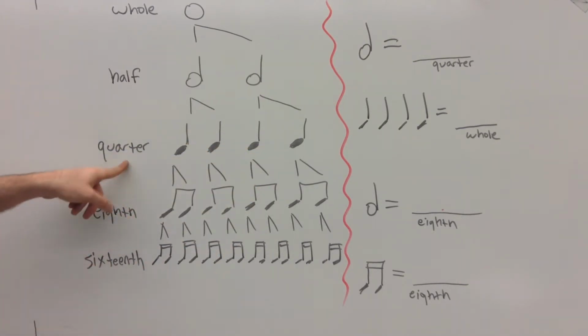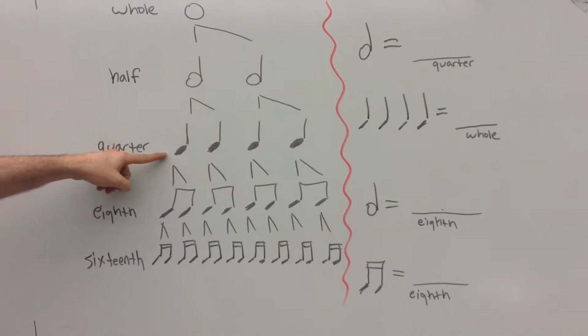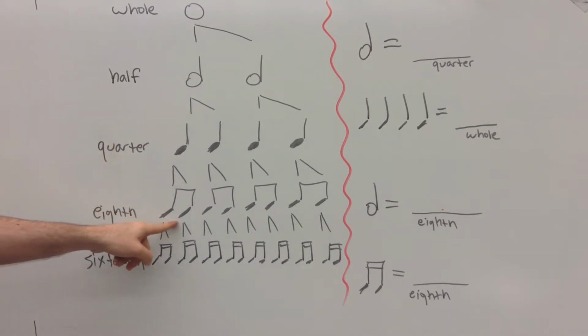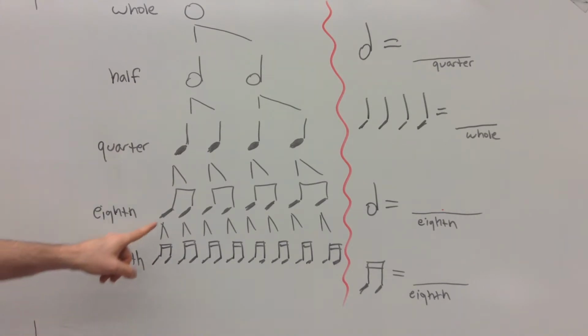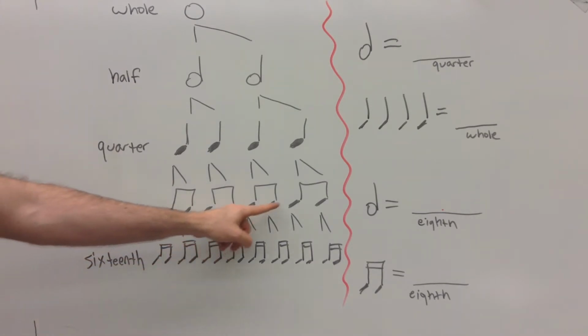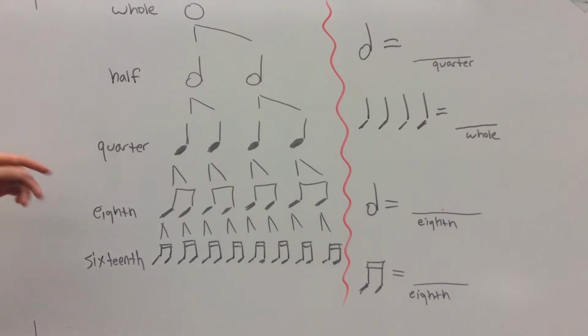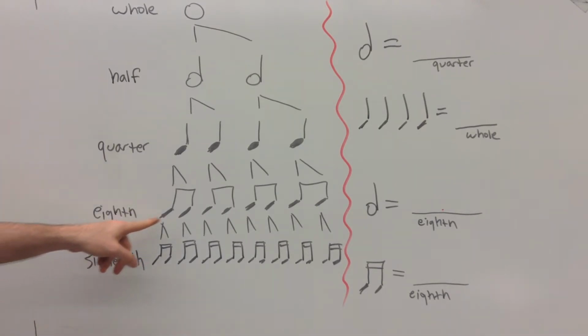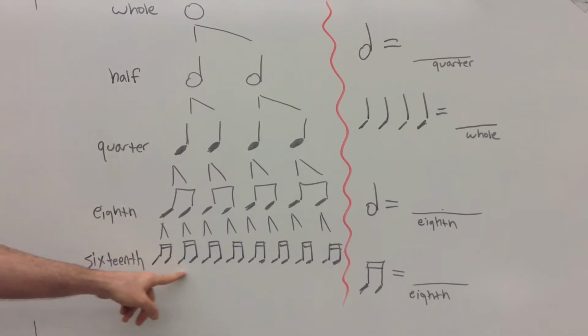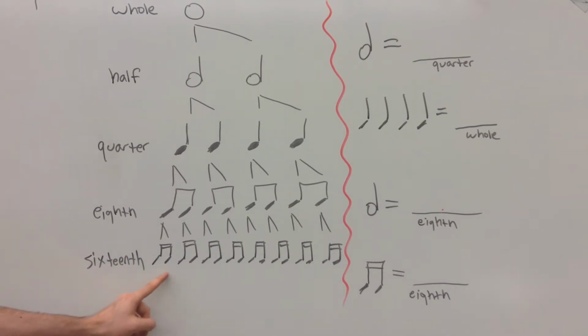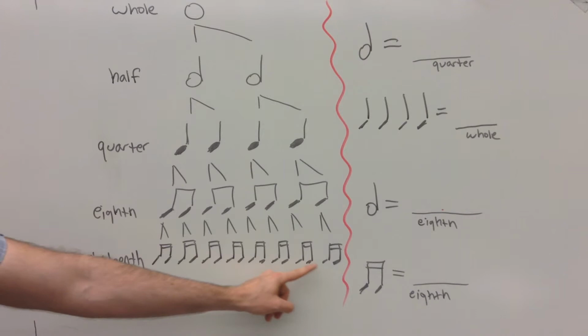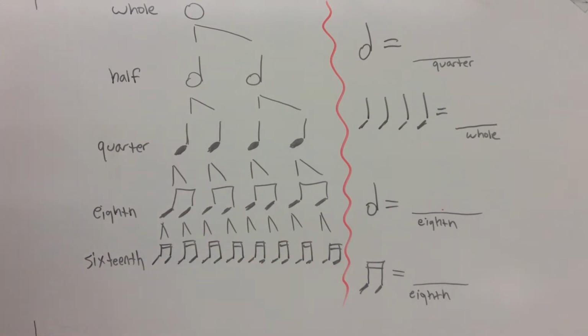Eighth notes are twice as fast as quarter notes. If these are worth 1 click each, that means that you can fit 2 eighth notes within each click. So ta, ta, ta, ta, ta, ta, ta, ta, so on and so forth. And then last but not least, 16th notes are twice as fast as eighths. If you can fit 2 eighth notes in 1 click, that means that you can fit 4 16th notes in 1 click. So this is going to be a little fast, bear with me. Ta ta ta ta ta ta ta ta. Okay, so you kind of get the idea. So 16th notes are pretty fast.